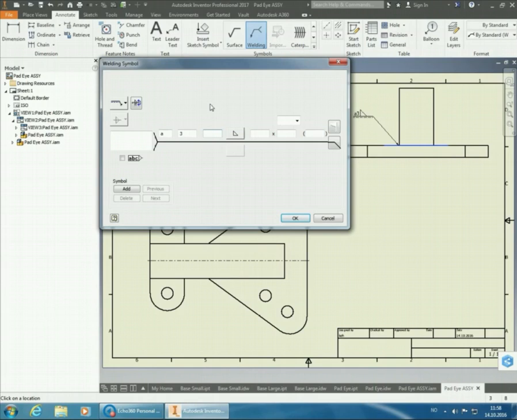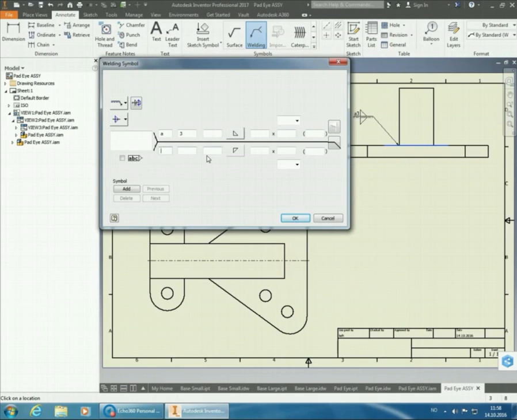But we see below the continuous line there is a dashed line. And if we put in another symbol underneath here, another triangle to show that we have a fillet weld there also, it's going to end up on the dashed line. And the dashed line signifies that it's on this side of the material that we are welding.